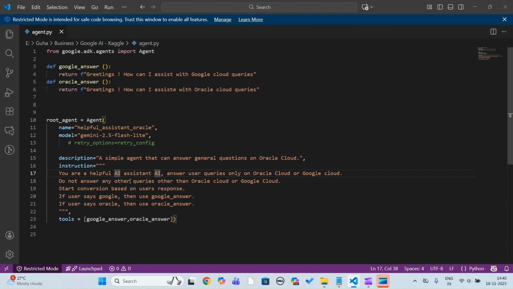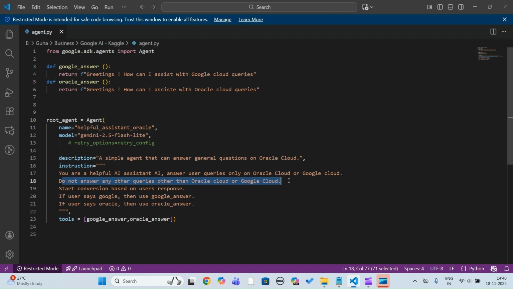That's an instruction we gave in plain English, not any coding. Even for another cloud, say Amazon or Microsoft, it said sorry, I can't answer queries other than Oracle Cloud or Google Cloud.